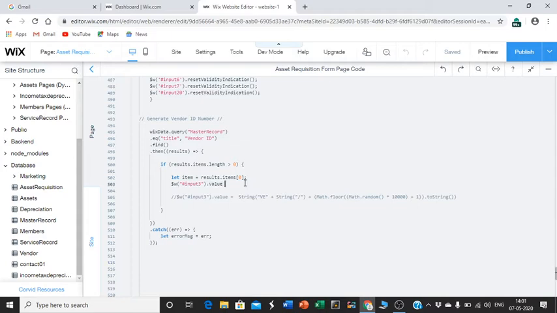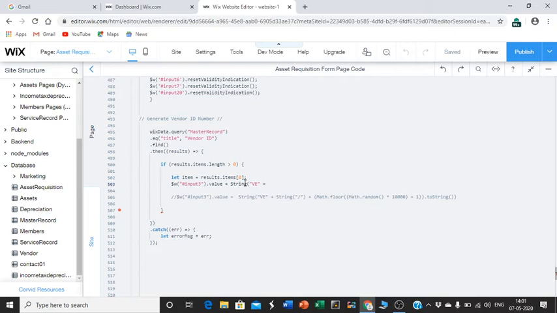Then equal to string. See, this is where I'm adding a prefix now. String. Okay. I want to add the prefix as VE. So I'm adding the prefix VE here. And I'll take out this bracket. Then plus.